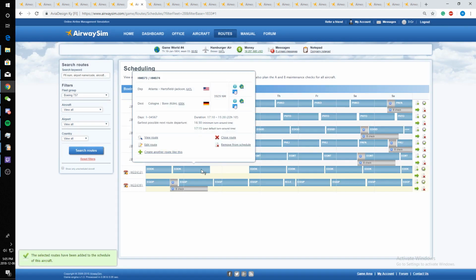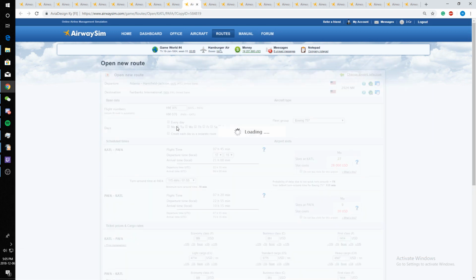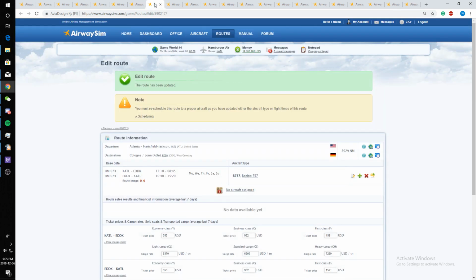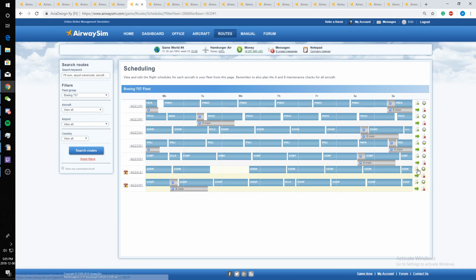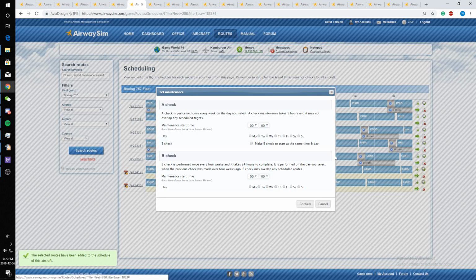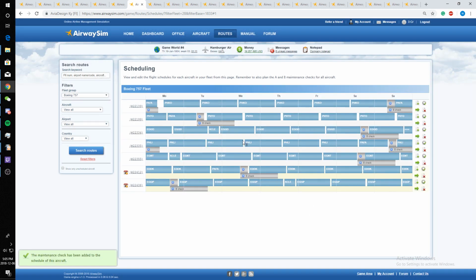Anyways, now if we get 17:15, we can fit in our Fairbanks flight, and boom, boom, boom, and perfect. Let's get that in there. Yes, and perfect. Now we have just enough time for our Wednesday 11:25 maintenance check, and boom, another aircraft scheduled.